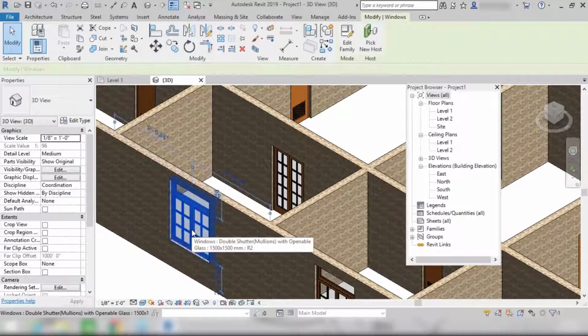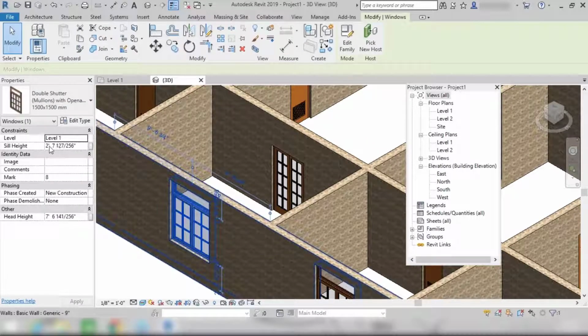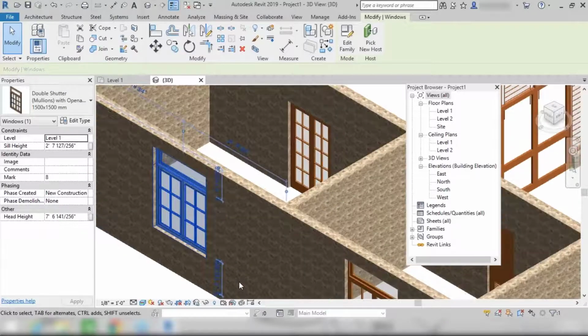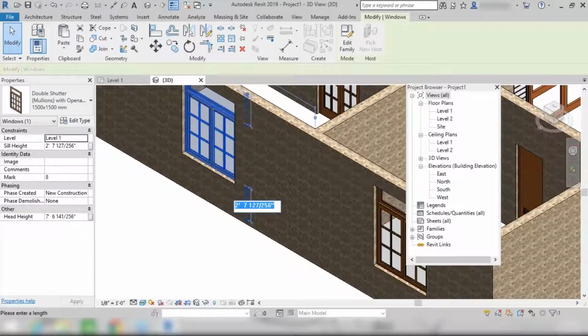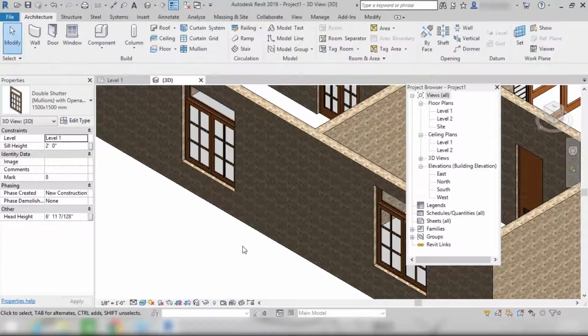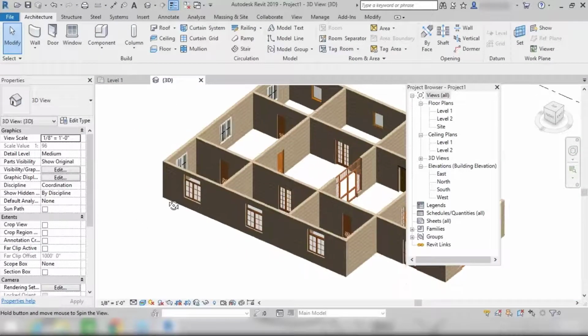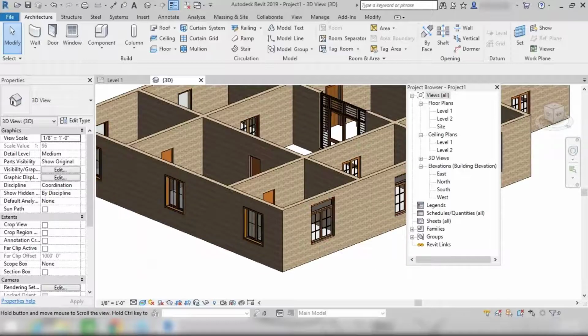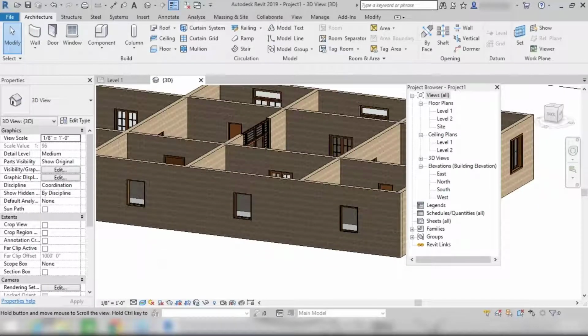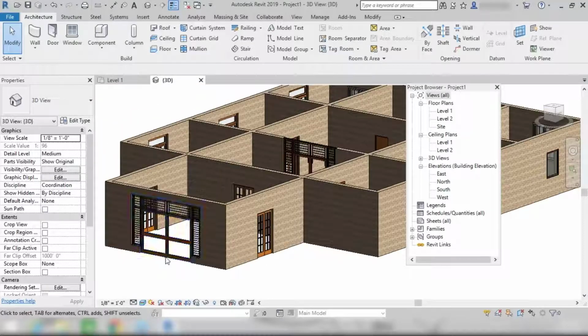So if I click on this point, you can see its sill height is 2 feet and something inches. After that, we have head height as 7 total. You can change this from here as well. You can click on this point, right? It is showing me 2 feet here. Suppose you want only 2 feet. So type 2, press enter. Your window will move accordingly, right? So in this way, I have inserted multiple types of different windows. You can orbit around it and see it like this, right?